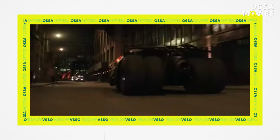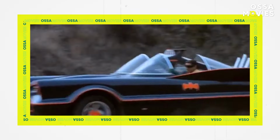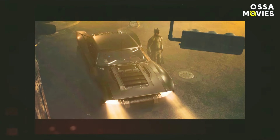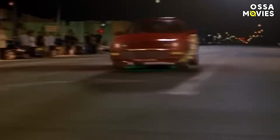To get to the bat signal though, the Dark Knight will need to move fast. Thankfully, he doesn't have an ugly tumbler or car with such a low suspension that'll crack over the first speed bump. Instead, this Batmobile is a souped-up muscle car with a few nifty accessories, looking like he could race the dudes from the Fast and the Furious and win.